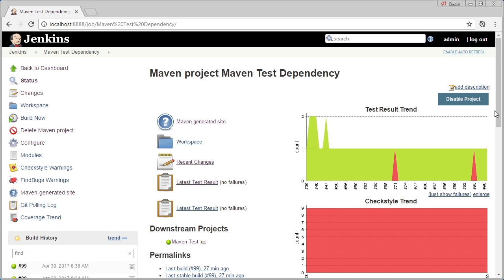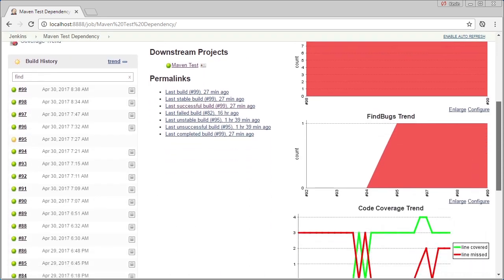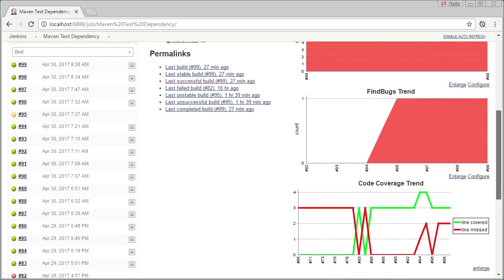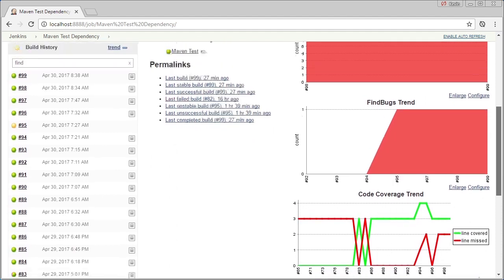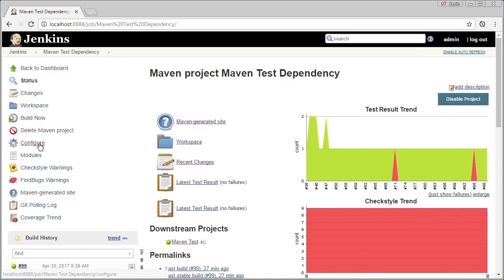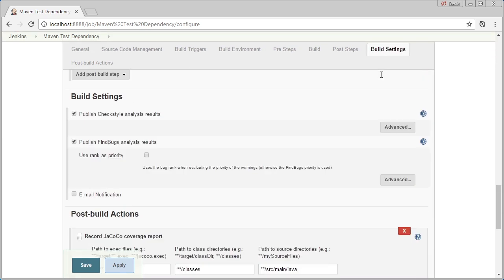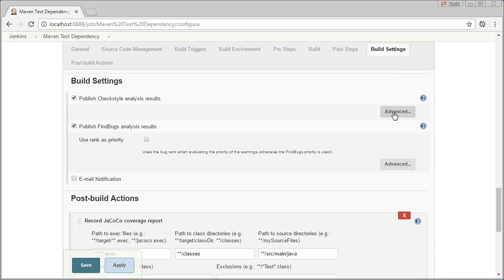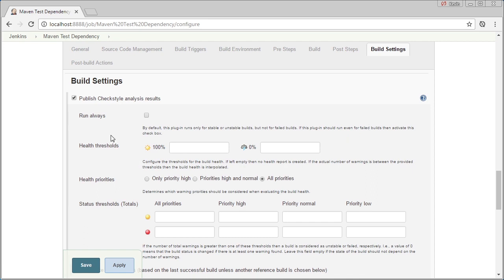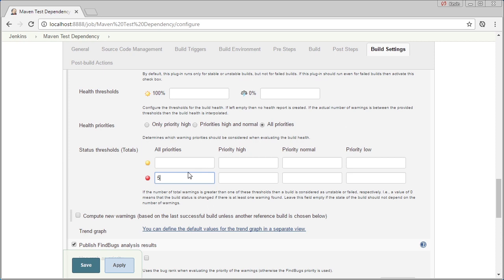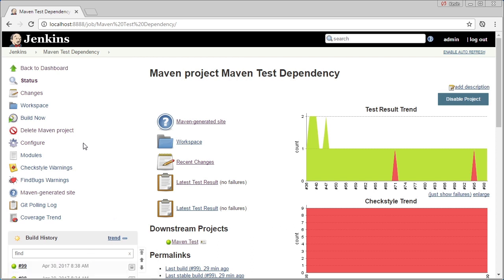But tools such as Checkstyle and FindBugs do not cause a build to be stopped, and the same goes with code coverage with JaCoCo. We can configure those sorts of thresholds to impact our builds and whether or not they will succeed or fail. So let's first start by looking at Checkstyle. I believe that we had 9 quality issues there. So if we were to set our status thresholds so that if there are 5 priority defects, we can fail the builds. Let's save that change and we're going to build now.